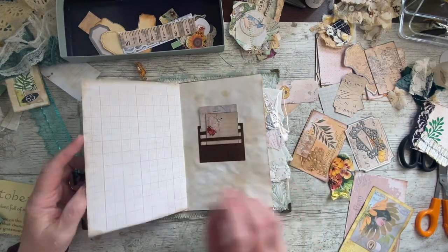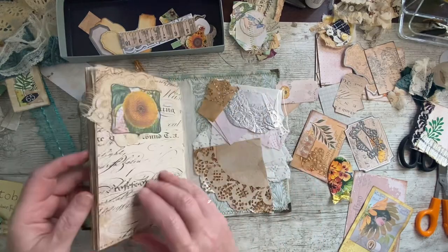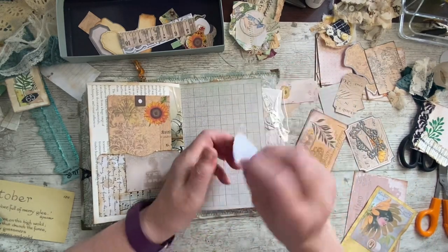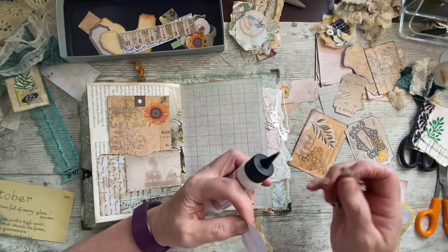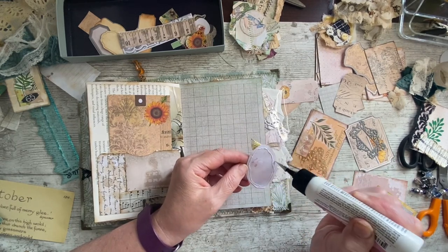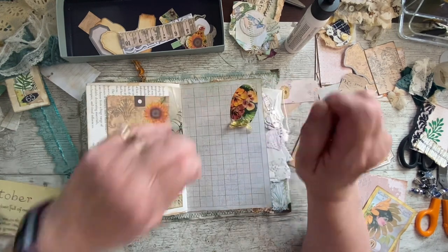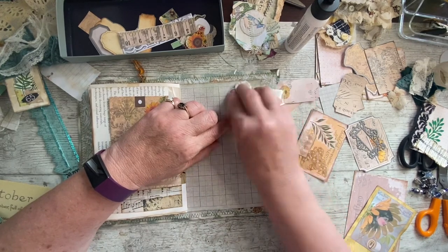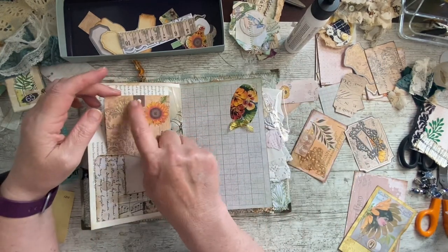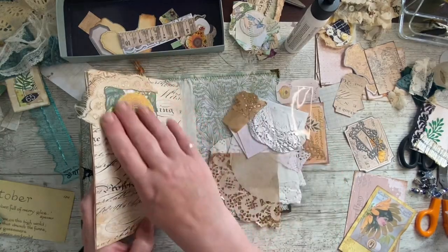Yep, I think that's it. I was at the back, wasn't I — half confusing myself. And I'm confusing you, I'm sorry. Yeah, I like that there — it's just a very thin ticket label that I put the stickles on, stickles on the bow. So it's not a very heavy piece. Shall we go at an angle? I don't know why, I just felt like I should. Yeah, it's hard to rub down because of the glitter on it — there's a bit of bling. And again, just like in the other one, I will be covering this probably, although this might have something through it — we'll see.